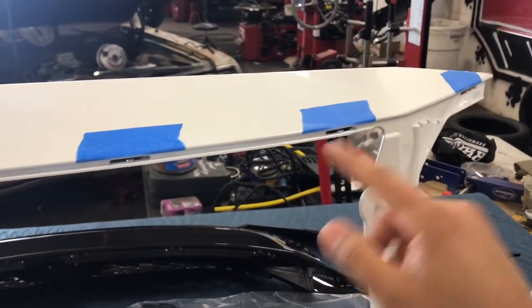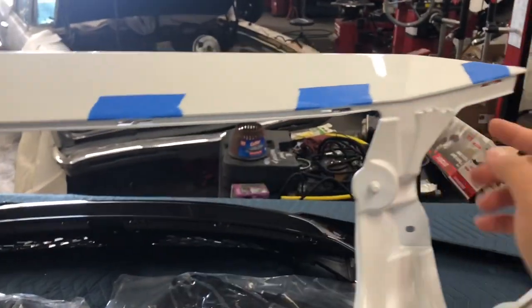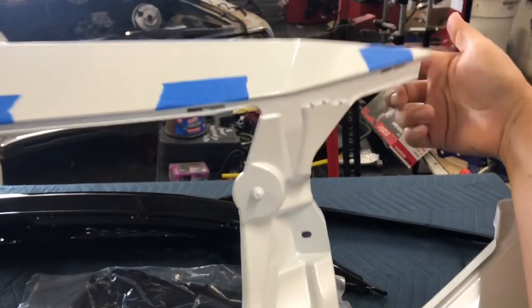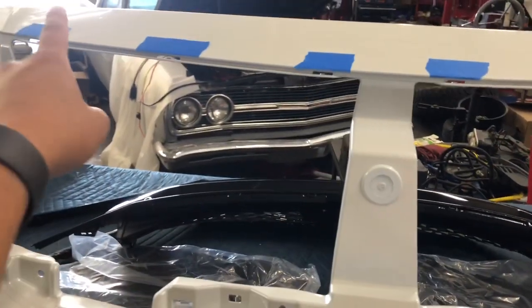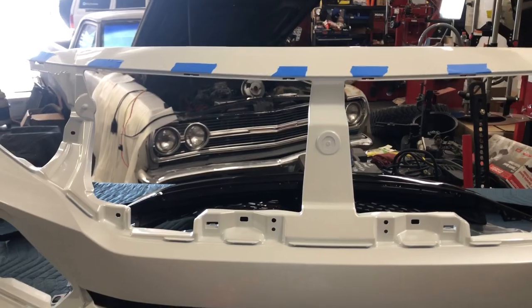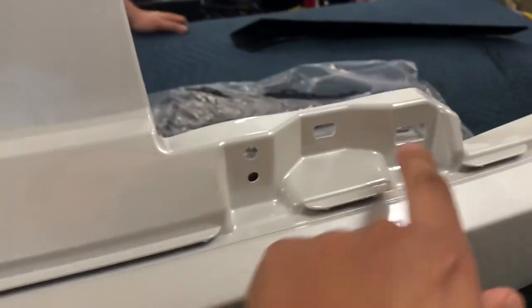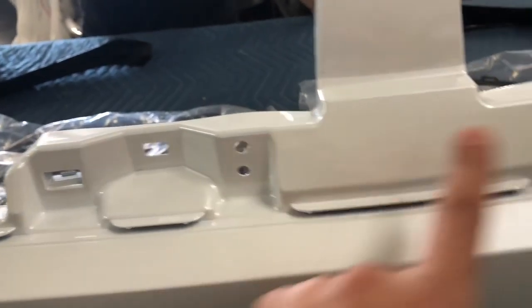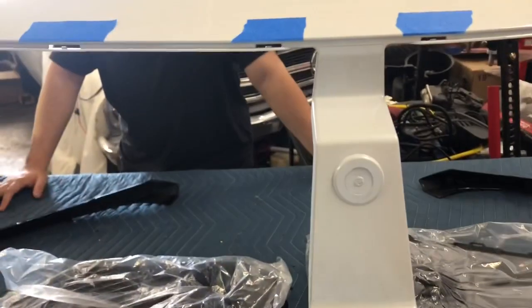To prevent that, I put 3M tape, and when I put the grill on I try to get most of the clips to line up — first I get the corner ones, put some pressure, then tape it on both ends. From there I start pushing in one side at a time, starting from one end and going across. Also, when putting this grill on, you have one little tab that lines up on each side, and a little nipple part that goes into the upper hole. Get that part in first, get it to pop in, get the bottom parts to clip in, then line up the top.